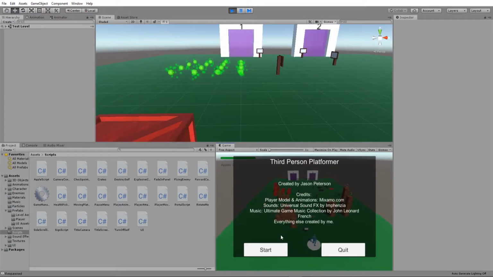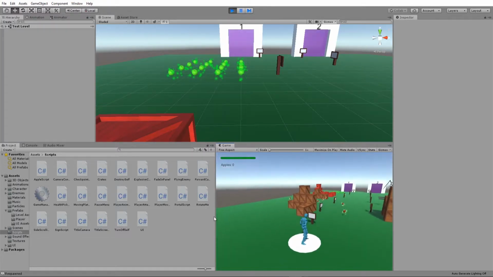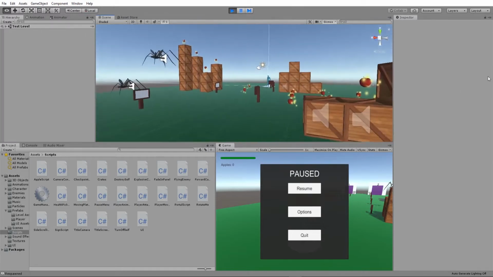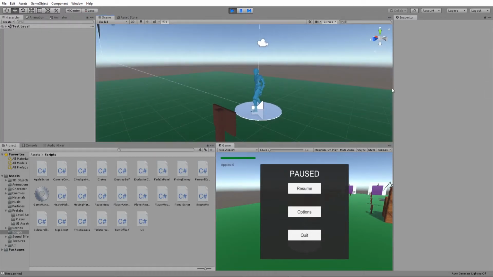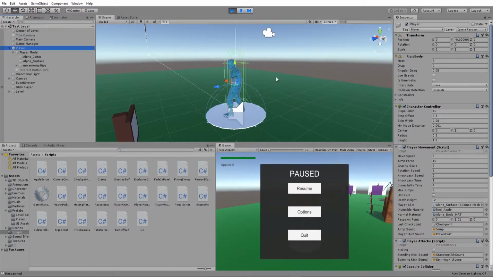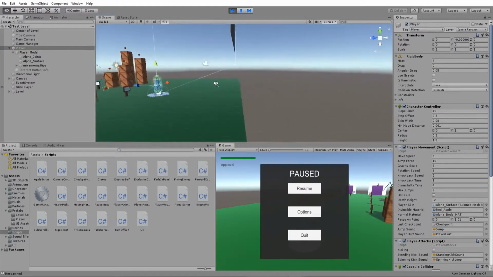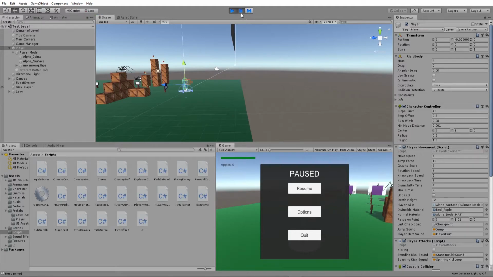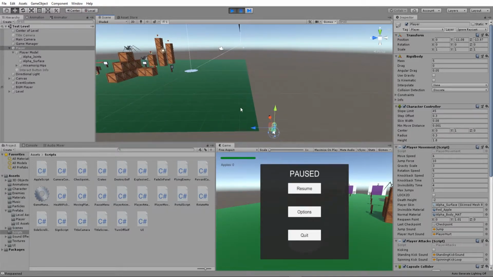It seems a lot better for AI rather than having the actual platformer physics, because it has a lot of problems with it as far as making the platformer went. For instance, when I fall off the level, the collision here, what it did was, well, let me pause, I'm going to show you. If it fell off this way, when you reach a certain height in the Y direction in the negatives, I made it so that it kills the player. So you just lose all of your health. And that's what triggers the respawn.